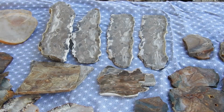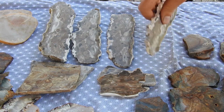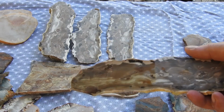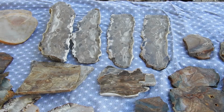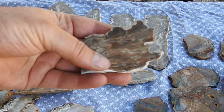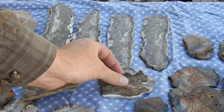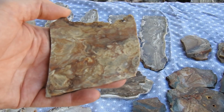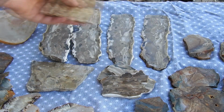Moving on over, we are looking at some chert collected in Southeast Oregon. Stuff is absolutely beautiful. It's pretty solid, although like with this one here, you can see some cracks in it. See some cracks up there, but there's still plenty of usable material down here. And this was taken in the same general area, probably about a quarter mile away from where this other material was collected.